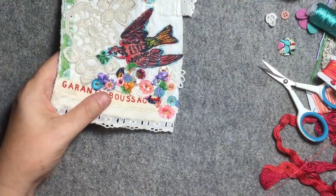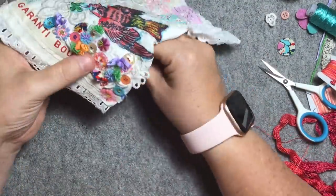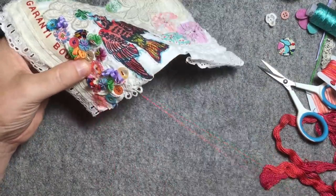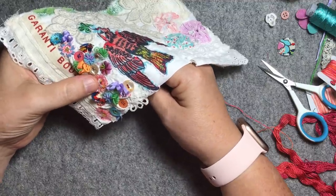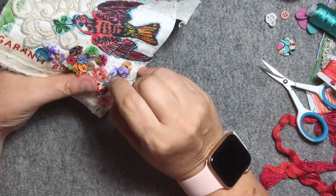All right, now it's time to add a different color, and this time I've got another DMC variegated thread, and it is a much darker pink with a bit of orange and maybe a bit of red as well in this one. So I'm just looking at the colors that are on the fabric and trying to add something that will go along with it.